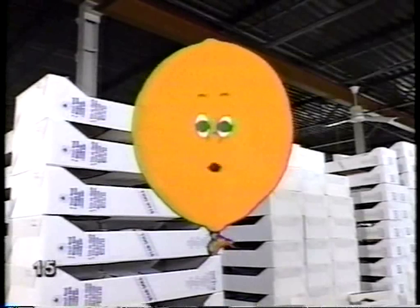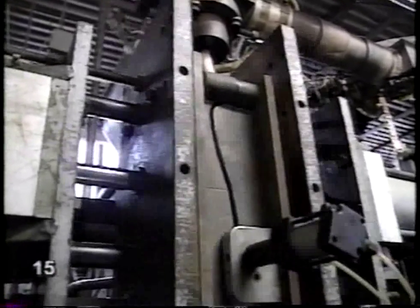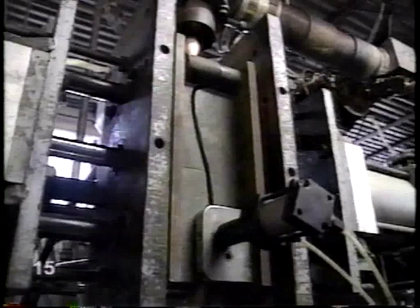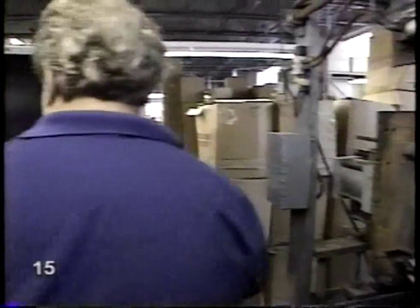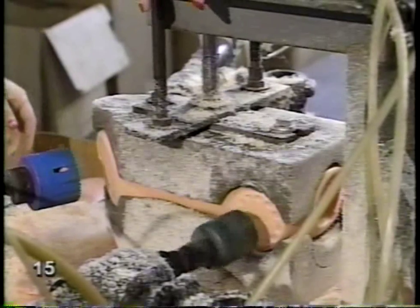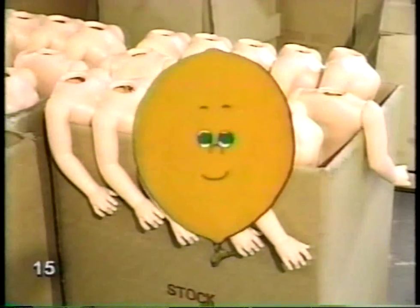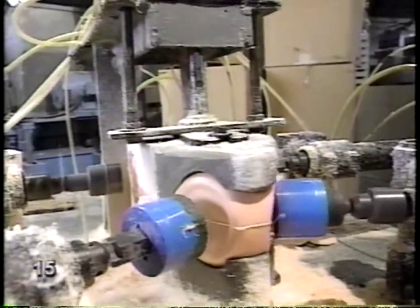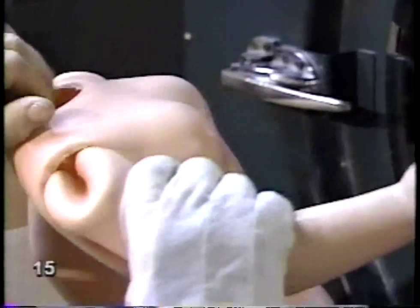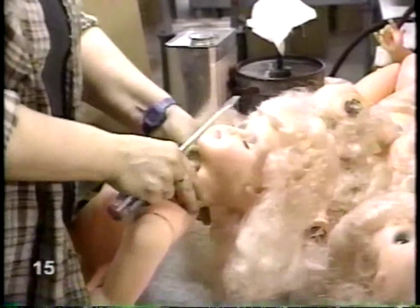They come out so easily. I can see that vinyl's tough, but it looks so soft. That's why they use it — vinyl comes in many colors and looks soft and cuddly, just like real babies. This is another kind of mold; it's making legs for a walking doll. They're drilling holes in the doll's body to fit the arms and legs. After the holes are drilled, the doll can be put together. Because this is a walking doll, the arms and legs have to move. Someone else puts the head on.